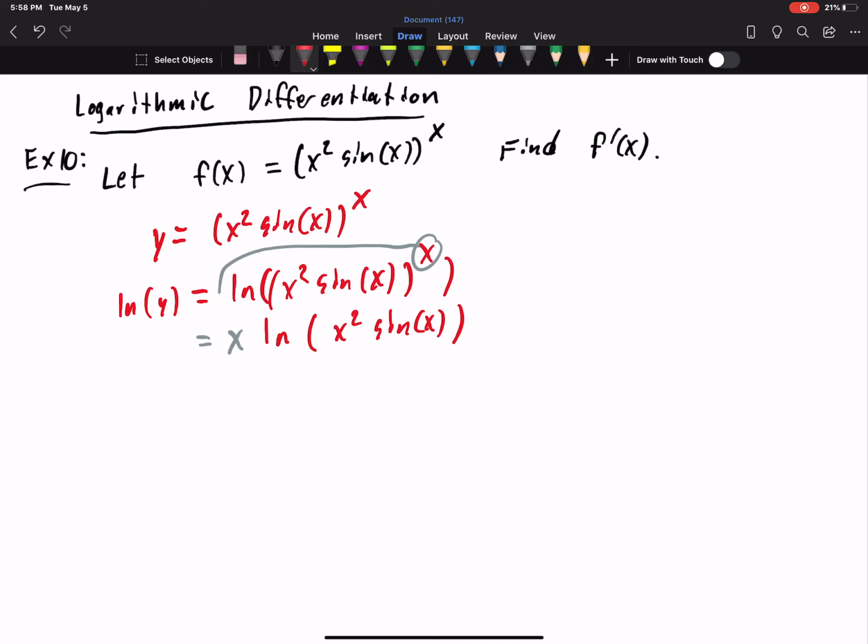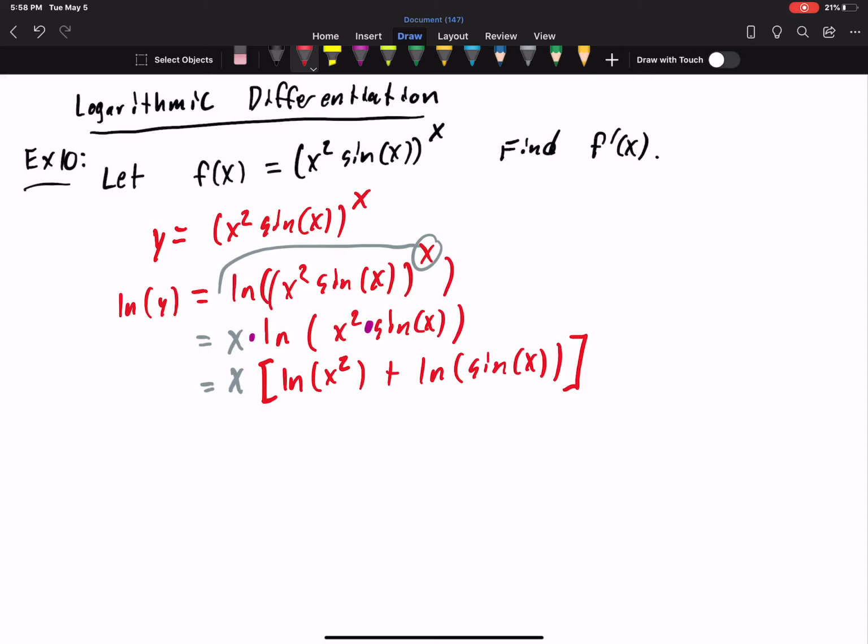All right, are we done with our logarithm rules yet? Nope, because we have a product happening on the inside here. So we're going to turn that product into a sum of logs. We got to be very careful to make sure that we are consistent with this x out in front. One way to do that is to just put a box around where your logarithm was. So we have x times natural log of x squared plus natural log of sine of x.